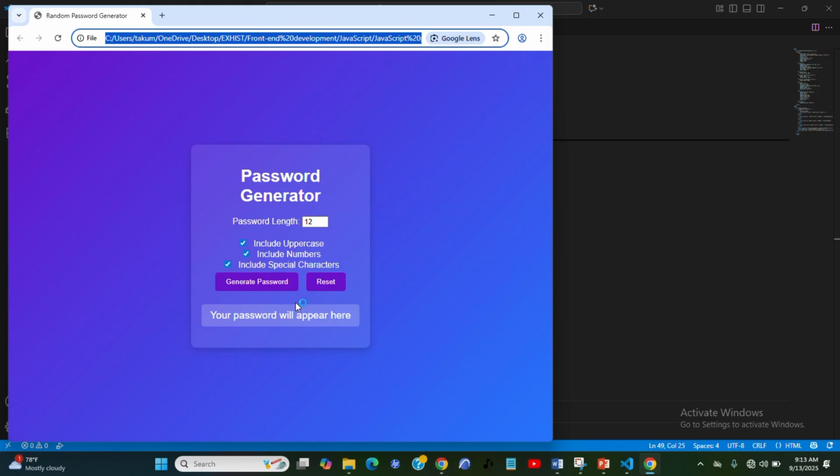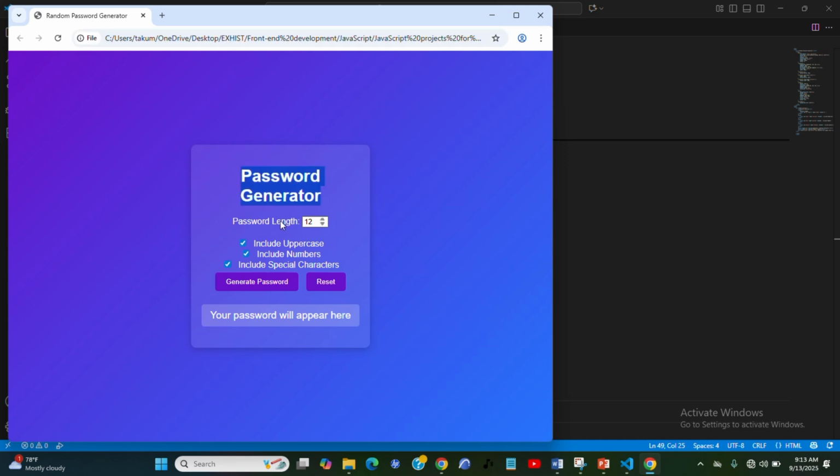So you see now, look at how it is looking. All the effect and everything we gave, that I said I want this to appear like this, and then the password length automatically will display on the screen. But we also gave you the option to increment and decrement it based on how you want the length of your password. And if you reset everything, from the beginning, everything is going to be like this.